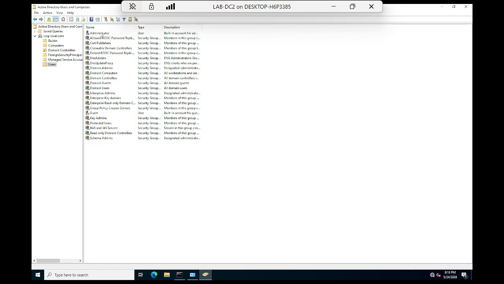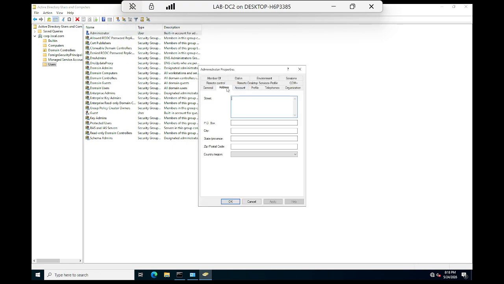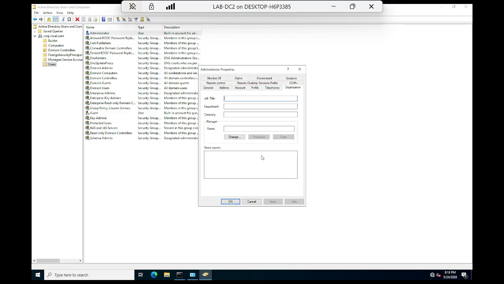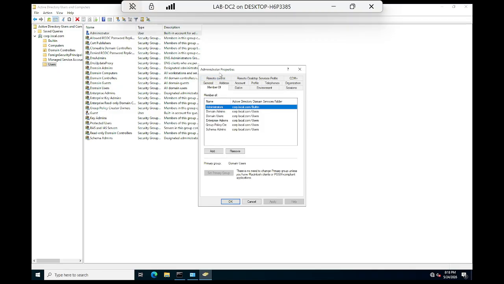These are the default users. See, here you can see Administrator. This is the domain user. If you see Member Of, you can see Administrators, Domain Admins, Domain Users, Group Policy Creator Owners.